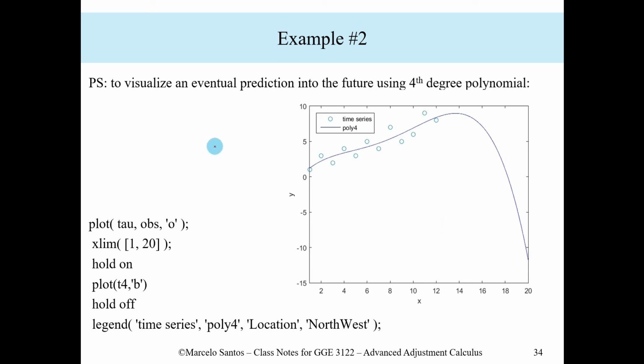So to visualize prediction, now this is the interesting part, the problem with prediction into the future. I told you we can define these values inside the data set and outside the data set. But when dealing with polynomials, if you go outside the data set domain, it will run into trouble. That's what I want to show here.